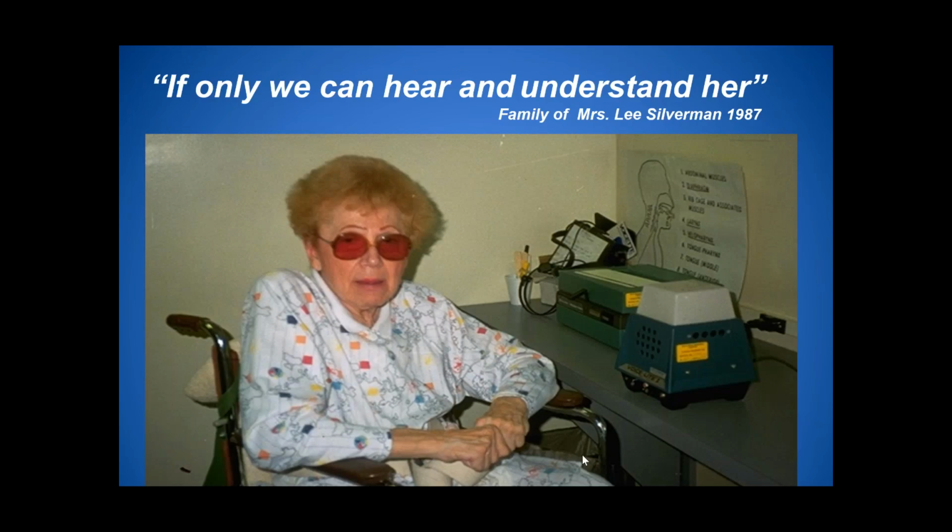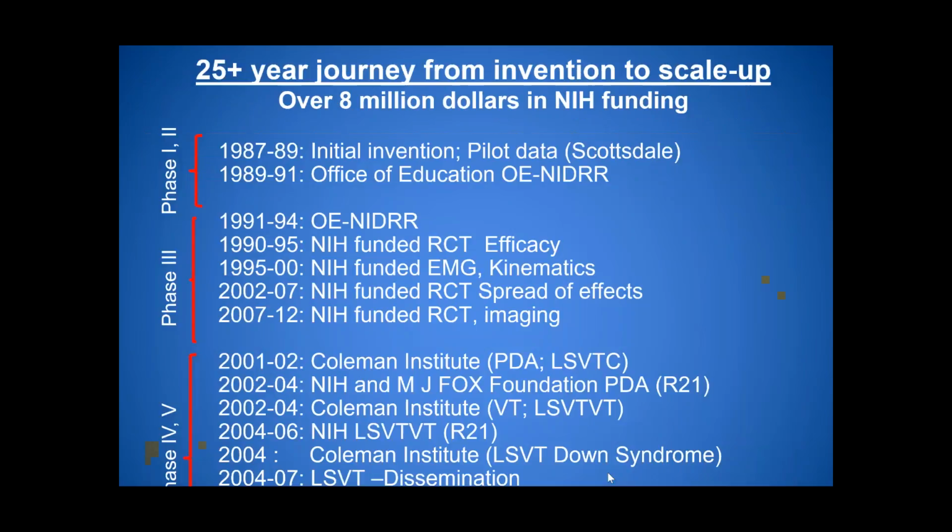We want to give you a little bit of background about where this all began. One of the first questions that many people have is, what does the acronym LSVT stand for? So the L and the S stands for Lee Silverman, because Lee Silverman was a woman that had Parkinson's disease back in the late 1980s. Her family's wish was that if we could only hear and understand her. And her family helped to provide some of the initial funding that started the research on LSVT Loud, which is this efficacious speech treatment upon which LSVT Big was based.